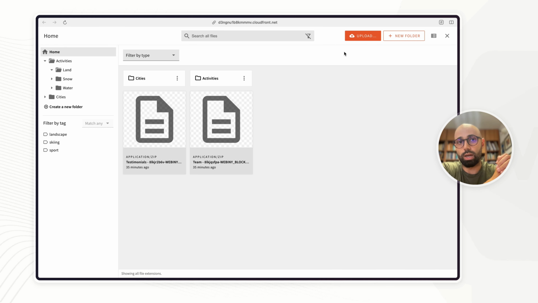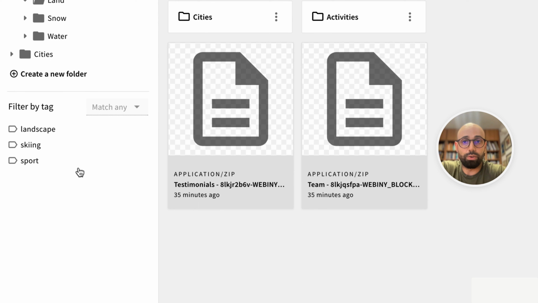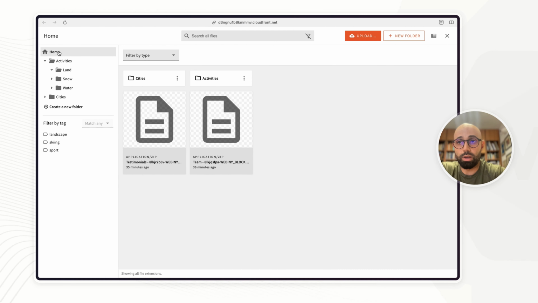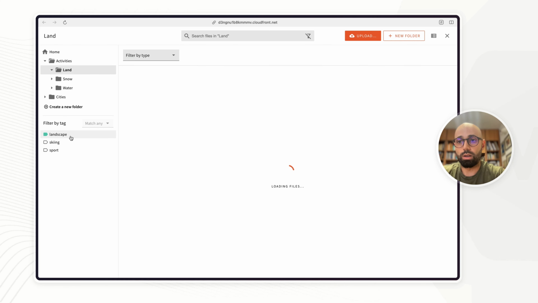And finally, the other bit to mention how you can search and filter files is using tags. Here we got a couple of tags, and because I'm in the home folder, any tag I apply searches through all folders and subfolders. But if I go inside a specific folder, then I only search within that folder.